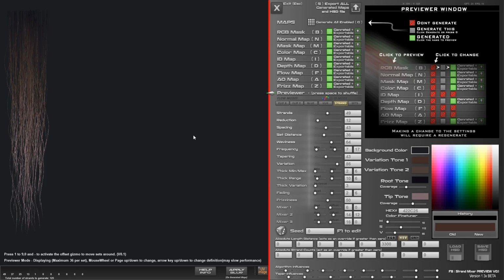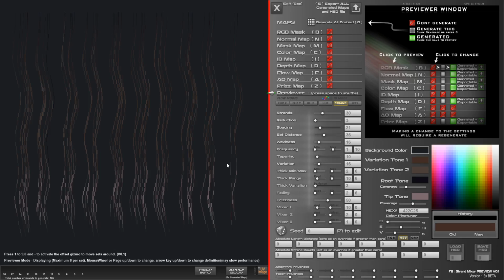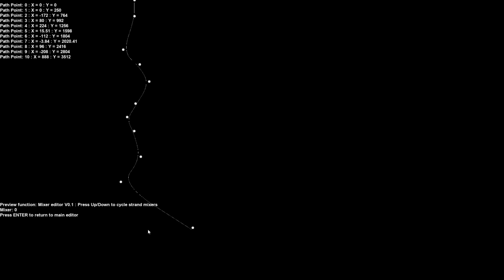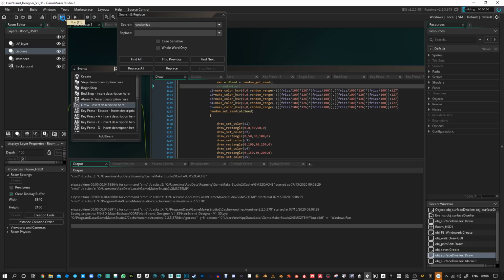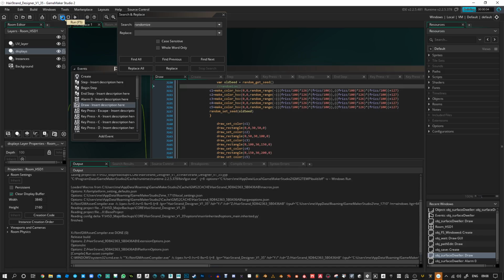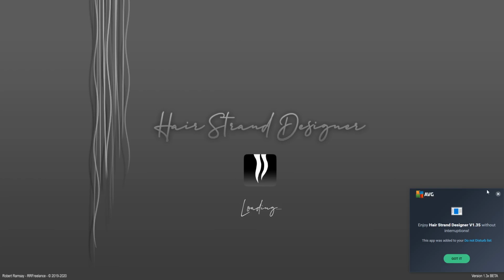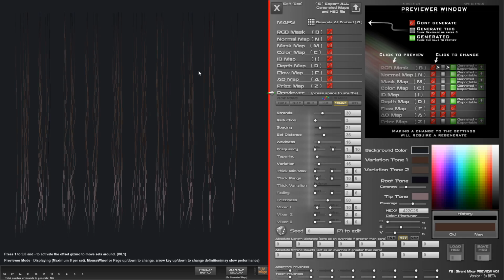Okay, but here, so I've generated everything I need. I've saved the HSD file. I can basically restart this now. So if you press F6, it will restart. I think it's kept the mixer data by the looks of it. If I press F8, yeah, it's kept that data there, so that's fine. And I've just escaped out of it. If you press escape, then it will escape the software. I should really have a notification up.